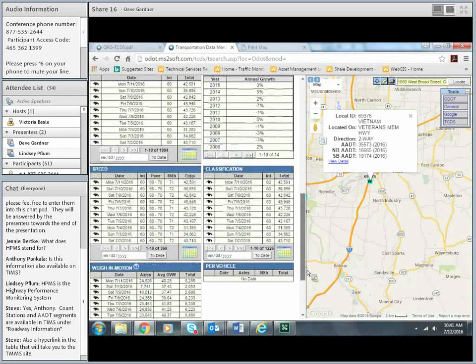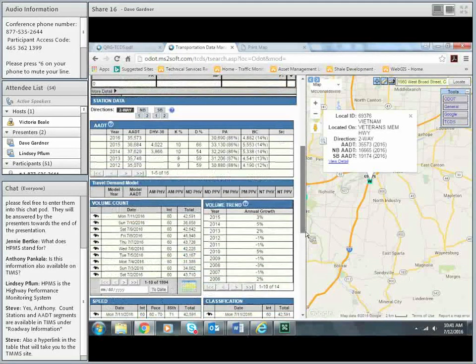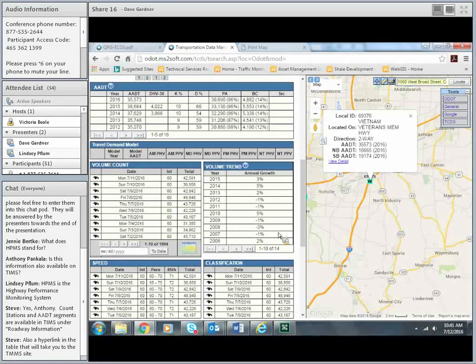So, ton of information. And one of the things I also wanted to mention, at least with permanent count data, you can see here that the data that's available within the system, this was as of yesterday. So we process it through the MS2 QC checks, and as soon as it's approved, it's made available the following day. That was a difficult process using the old TKO system, and definitely one of the benefits of the MS2 system. Allows us to pretty much real time make this data available as it's collected.